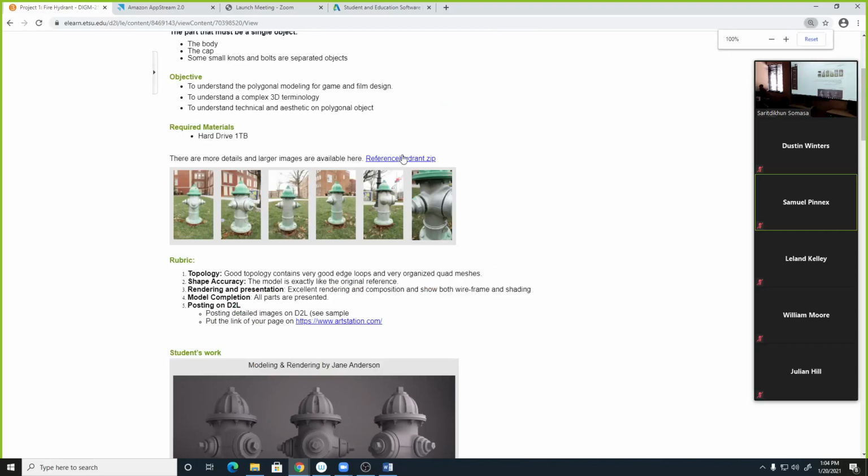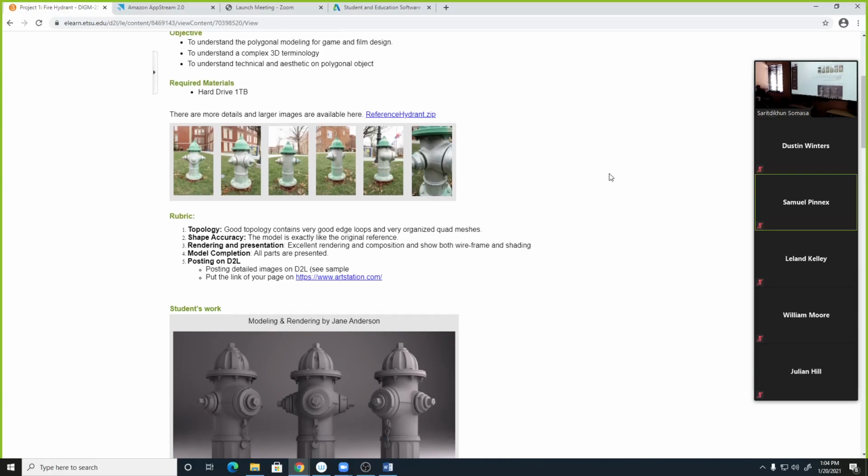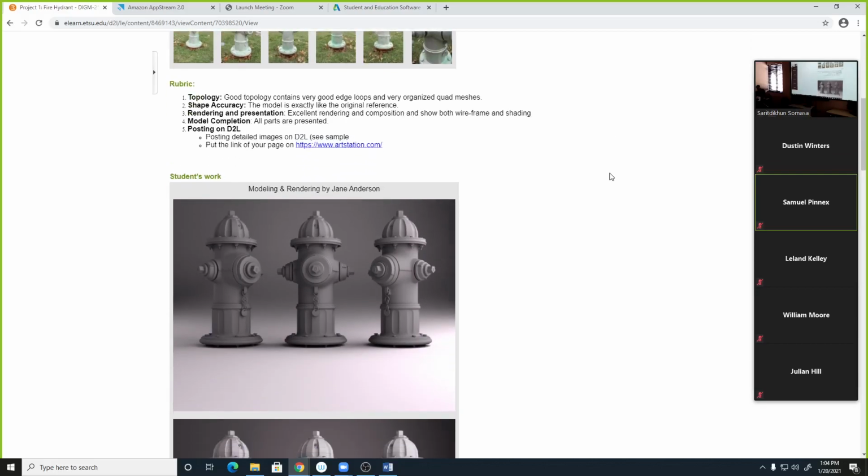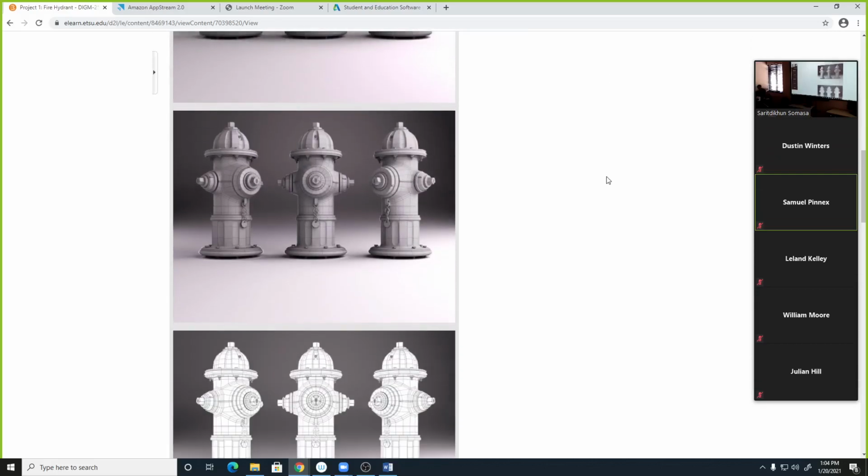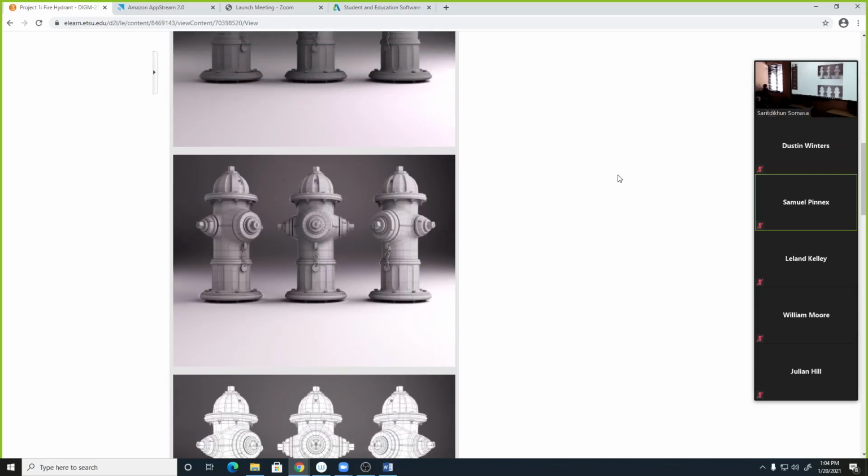Now you can download the reference right here, which we're going to do this Friday. By the way, guys, each Friday I will try to give you a work time, but this Friday I can't because we're missing Monday. So you're going to have to do a little bit of work during the weekend to get the first in-class exercise.